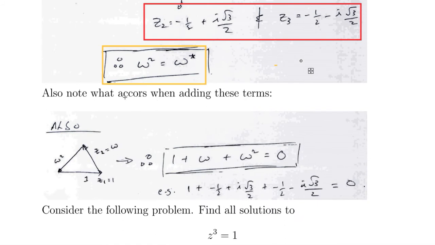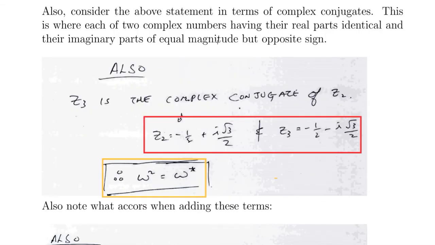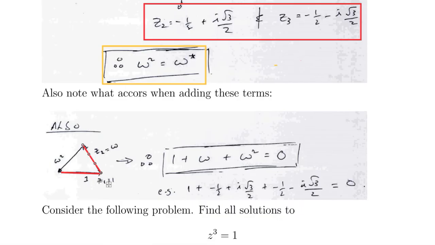Also know what occurs when adding these terms. You can consider them like vectors in their own special complex little way. That is to say, here is our 1, there is our 1 there, and there's our Z1. I called it Z0 in the past, I apologize if that was confusing. There's Z1, there is our Z2, that value of this minus a half. So I've gone minus a half in this left direction.